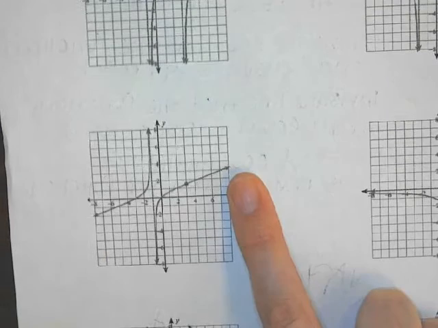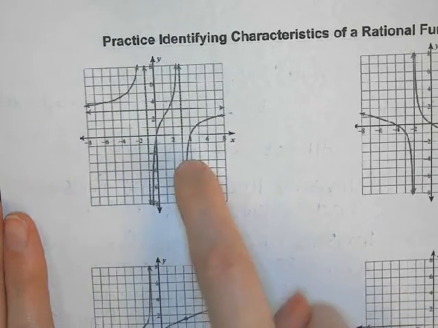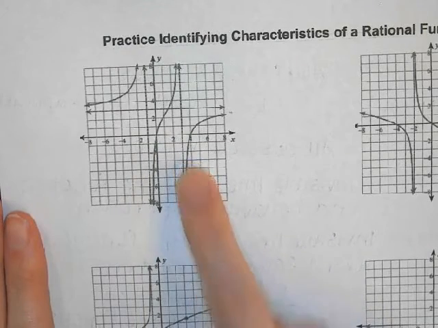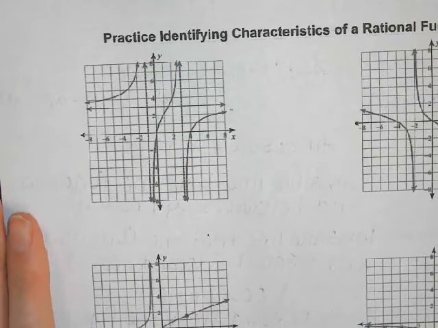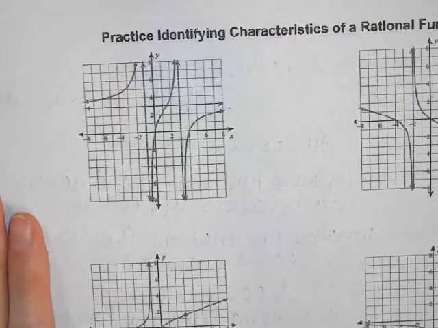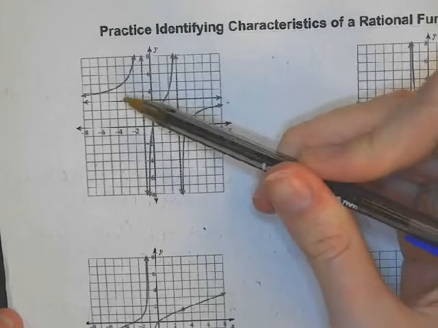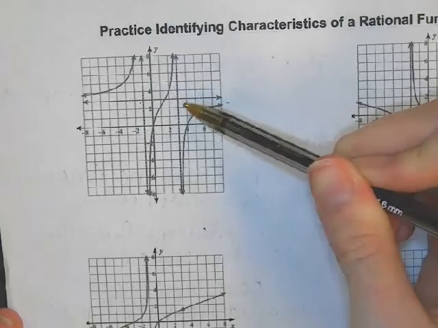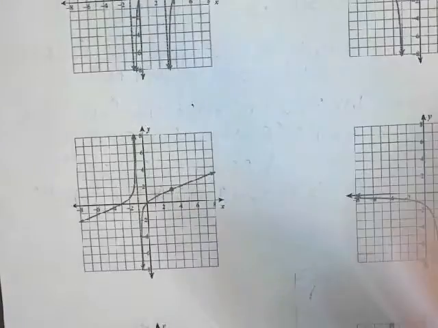Or NA, not applicable. Does this one have vertical asymptotes? Yeah. Is there a vertical line? Yeah. Where? 3. Negative 3. Everybody agree it's 3? Oh wait, there's 2. Oh, there's 2 of them. So you can have more than one vertical asymptote. So you have 2 separate vertical asymptotes here. You see 2 different vertical lines that the graph will not equal.